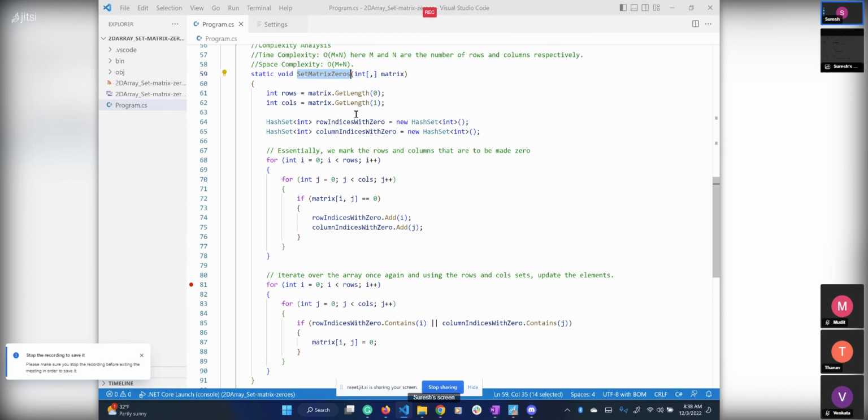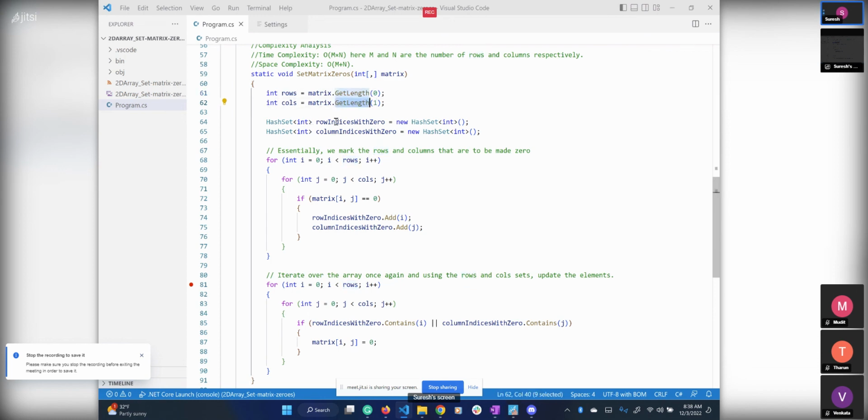So first what we need to do is, we got the matrix, and here is the way to know how many rows and columns. So GetLength of 0 in C sharp. This could be a different method in Java or any other language, I don't know. So if you are comfortable with other languages, find out the method to find the number of rows and number of columns. Okay, in C sharp, this is how to do it. GetLength of 0 will give you the rows, and GetLength of 1 will give you the columns.